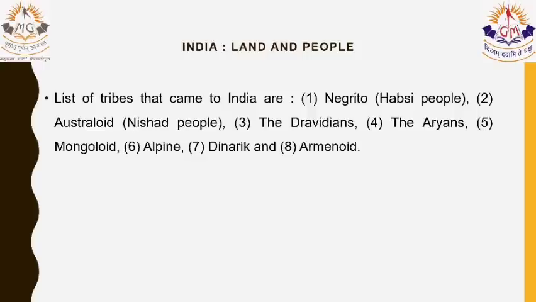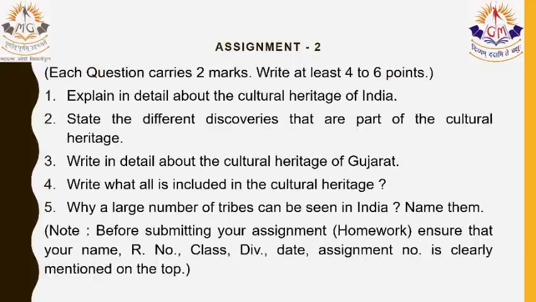Then we learnt about the fairs of Gujarat, the different fairs that are held at different places during the different time of the year. Then we started with the topic of India, land and people, where we learnt about right from the primitive men to other 6 tribes which came from outside and settled in India.